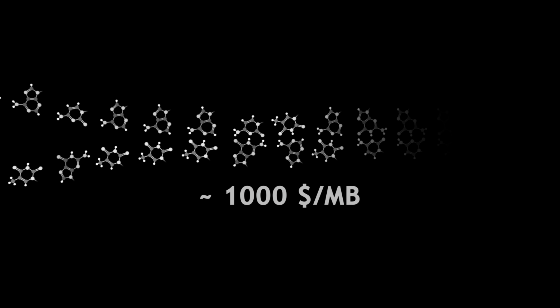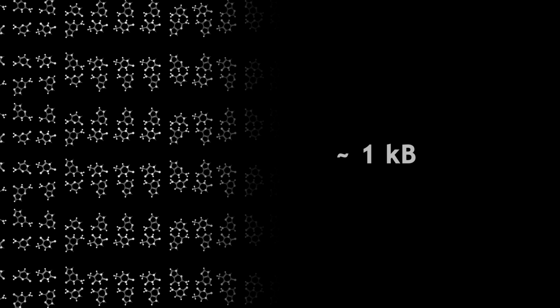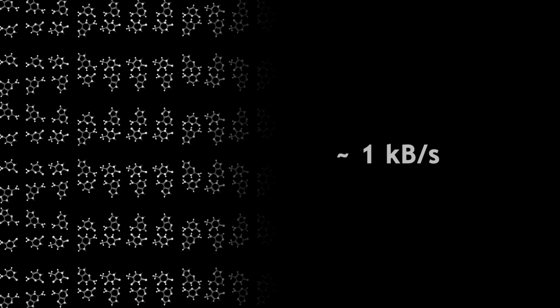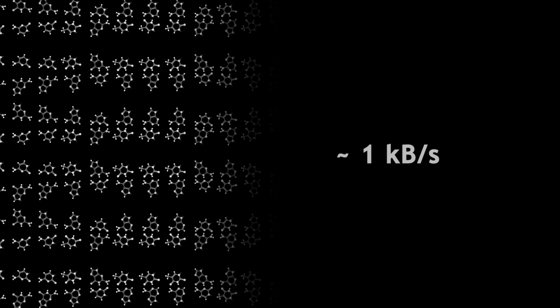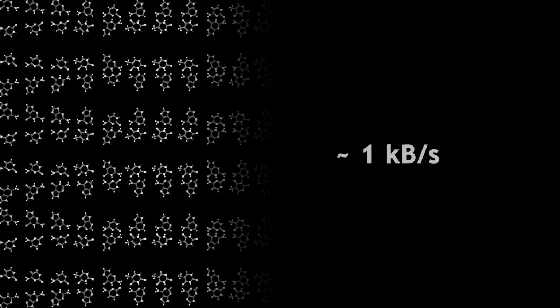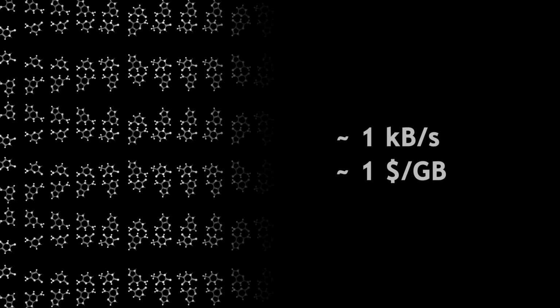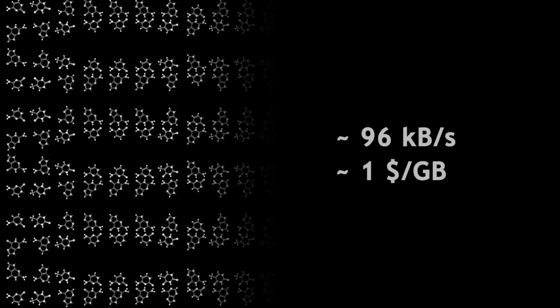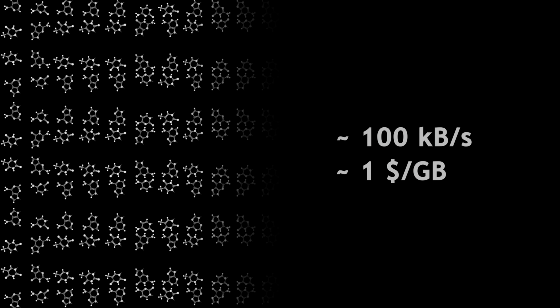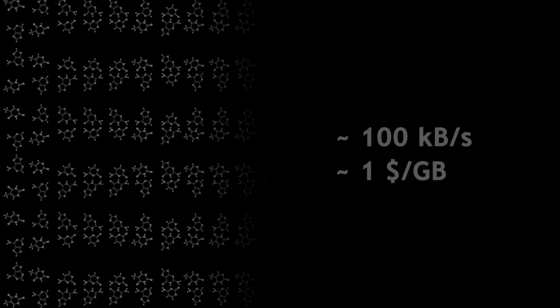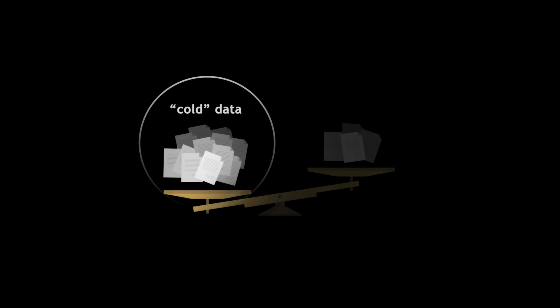Despite this, researchers are optimistic. We can already parallelize the synthesis process and achieve writing speeds of around 1 kilobyte per second. By reducing the margins of synthesis companies, as well as optimizing the whole process, it should be possible to reach $1 per gigabyte within a few years, and a speed roughly that of an internet connection. In any case, at present, the end goal of this technology would only be to store cold data, archives that must be preserved without having to be consulted regularly.